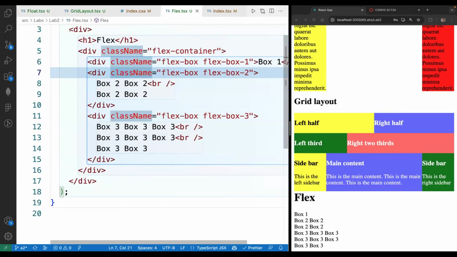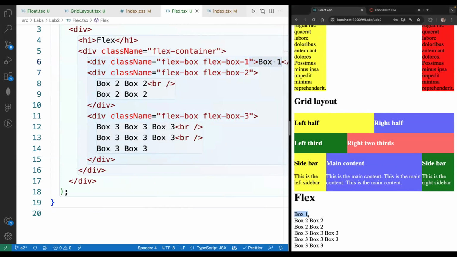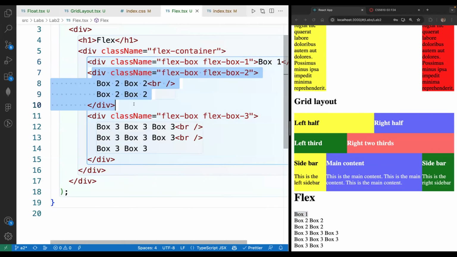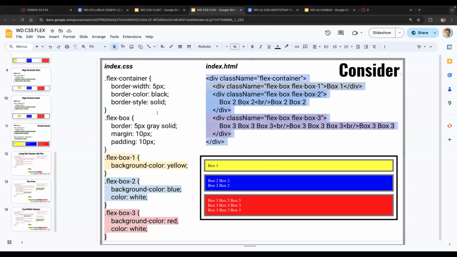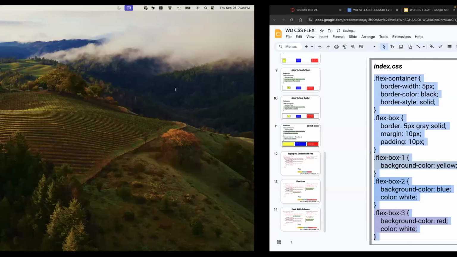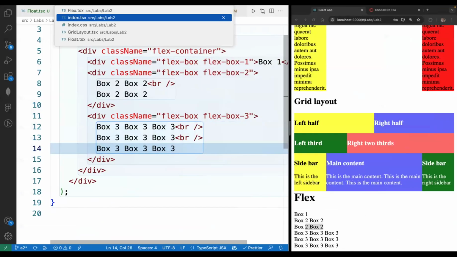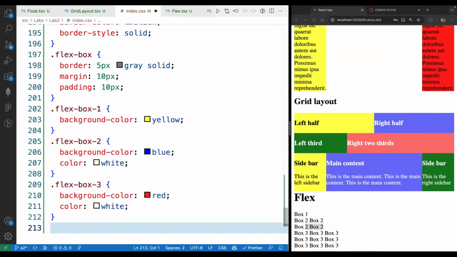The first is just a div with a box 1. There it is. It's this one. And this is just box 2, and then a break, right? Then we have box 3, 3 times, maybe another 1. Okay. So they're not very interesting. It's just a whole bunch of divs. So let's give them a couple of colors. So let's copy this style in CSS, and let's go over it.